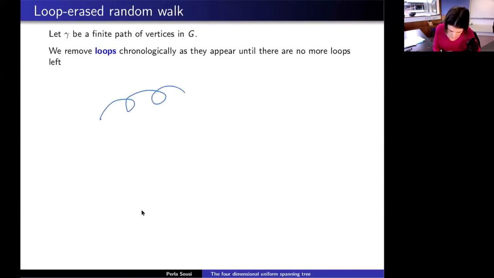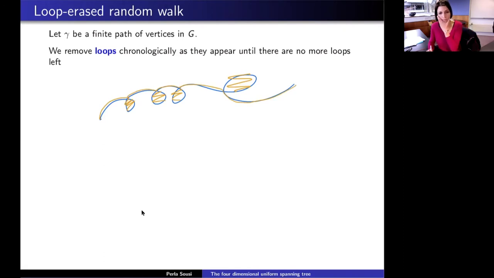So suppose that this is gamma, then I'm going to delete, this is the first loop, that's the second one, third one, fourth one. And so what we get is this path. So that's what we mean by the loop erasure of a finite path. You just remove the loops as they appear.